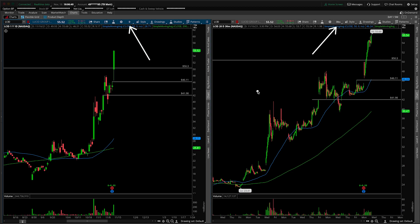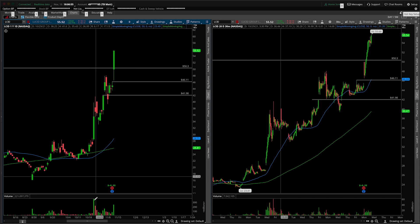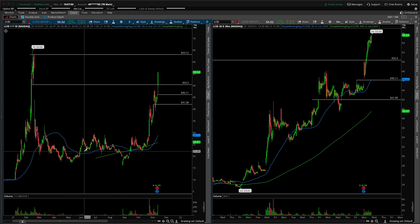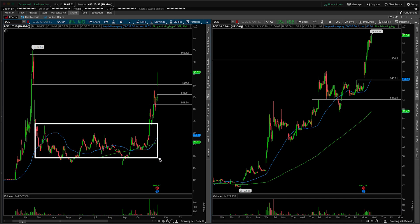First things first, this will be an update. We talked about it just the other day with the earnings announcement here. What you'll notice is from the daily structure, we certainly opened on that gap up. We filled the majority of the gap, not quite all of it, and then reversed really solidly into the end of the day, closing here at not all-time highs. If you scrunch up the chart, you can see that all-time high. However, significantly a new pivot high. It's been a very, very long time since we've been trading at these levels, so that is noteworthy.